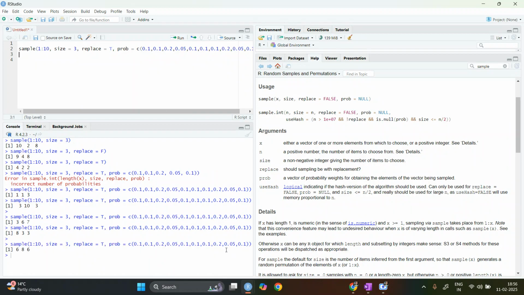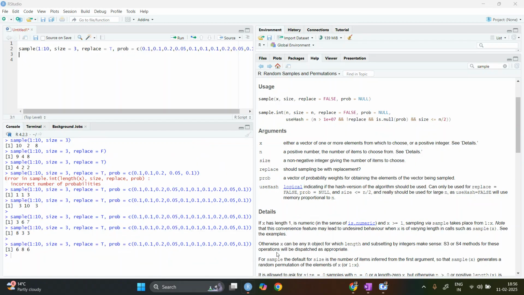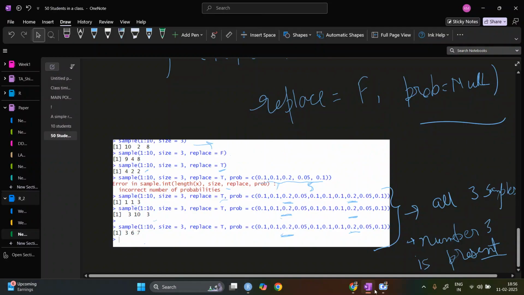sorry, 8. It is not 7, it is 8, 9, 10. So for 8 it is true. So in the next run we can see that 8 is also selected again and again, but 3 is selected first. Maybe now is where we say that it is not all, obviously, random. So there is a chance that in the starting it is taking more, so 3 3 3 came.